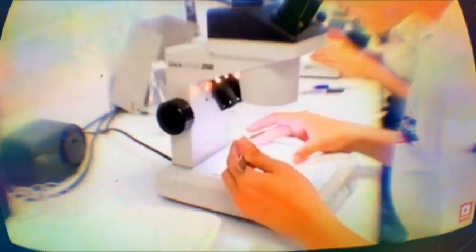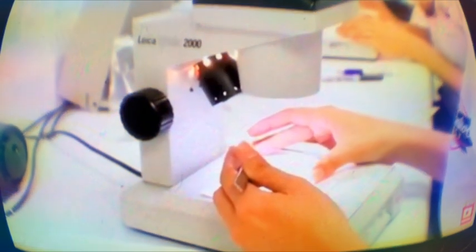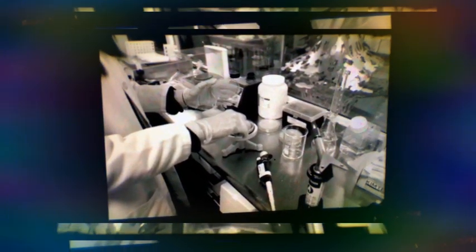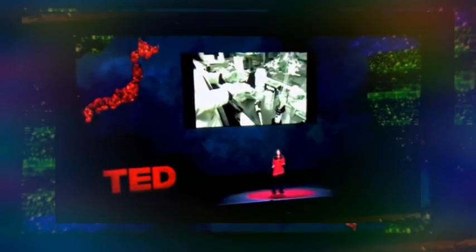As yet, there is no cure. But to deal with this, scientists have created what are called sudden death genetically modified mosquitoes. You still need a professional lab to do the work in. You're not going to do anything meaningful outside of a professional lab. Don't listen to anyone who says you can do this sort of stuff on your kitchen table.